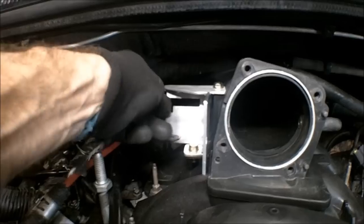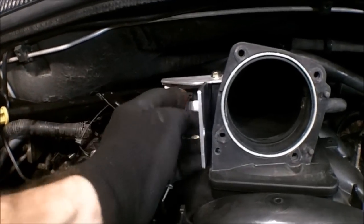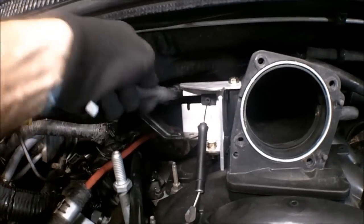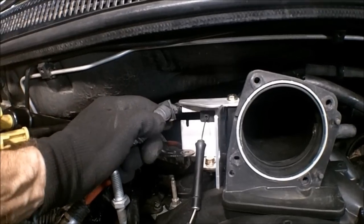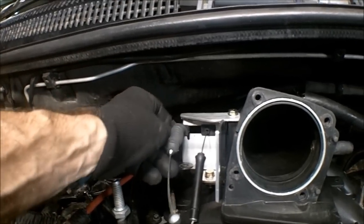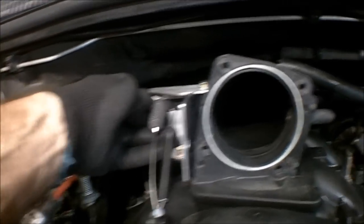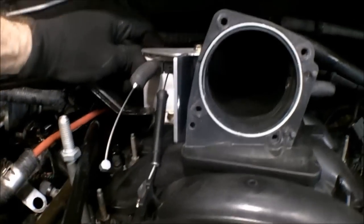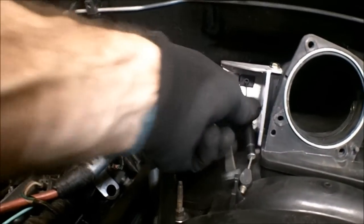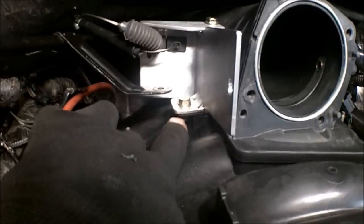Okay, you return your cruise control cable. Slide that over. Grab your throttle cable here. That little tab right there facing downward. And it locks into place. Now I've got to remove this one bolt here.